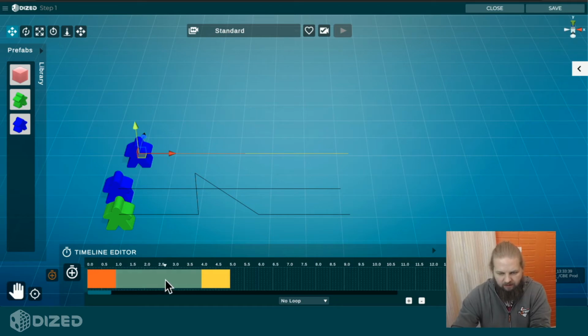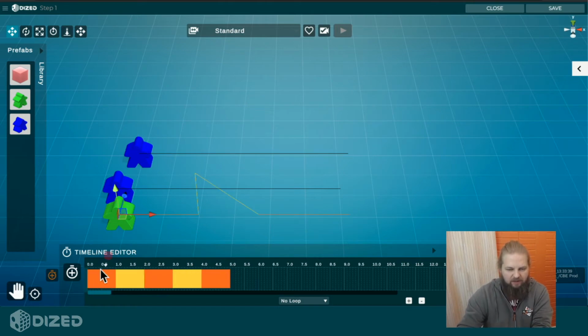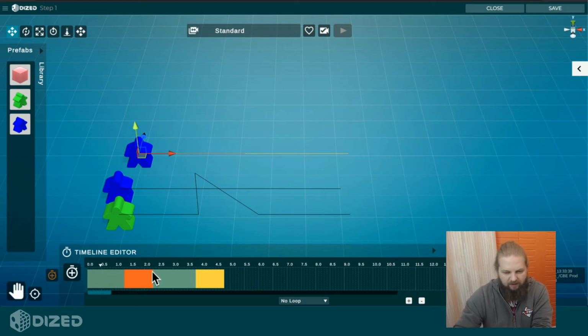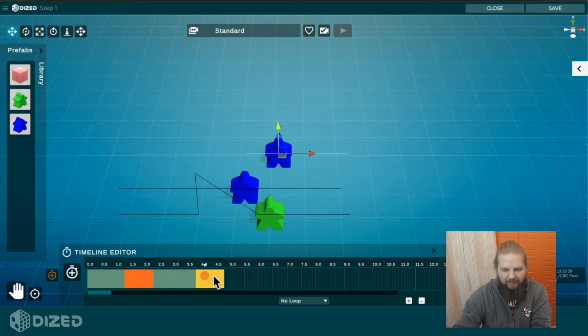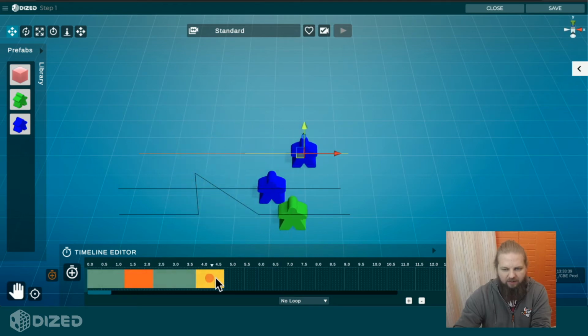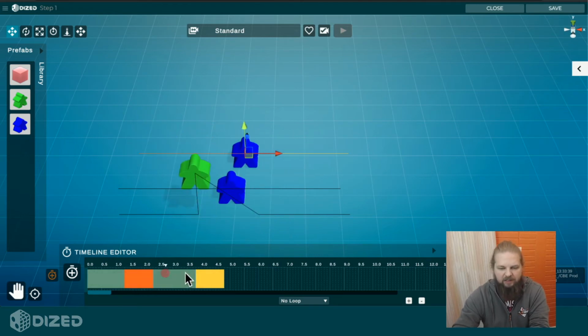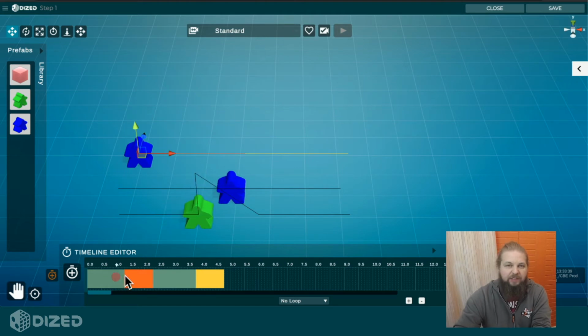And here, note that this empty space is not an animation segment, it's just empty space. These colorful blocks are animation segments. So nothing will happen during these areas here. You can click here on the timeline and move the playhead around to see what's happening in the timeline. This is useful, for example, just to see that objects aren't flying through each other or anything like that.